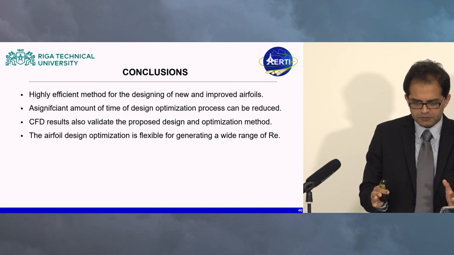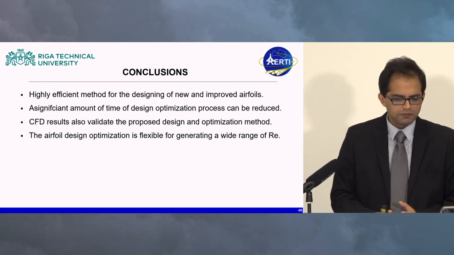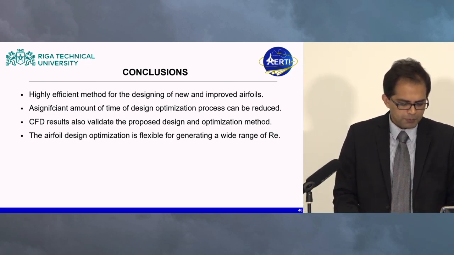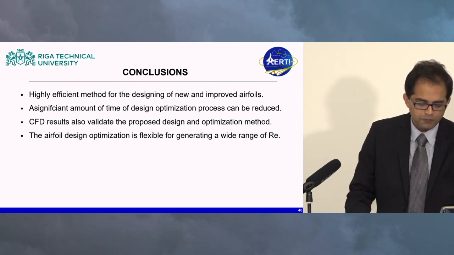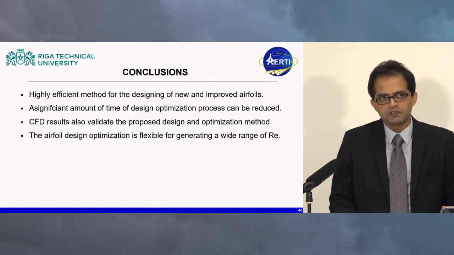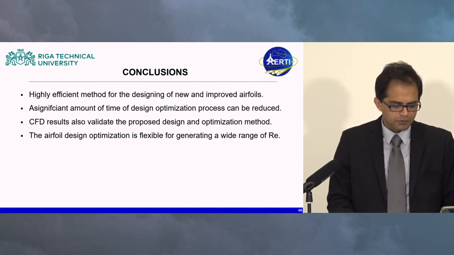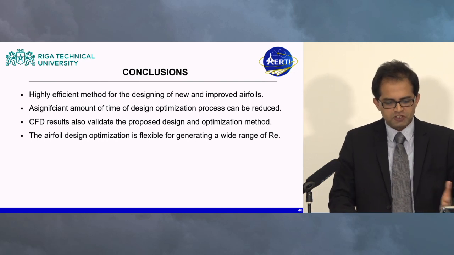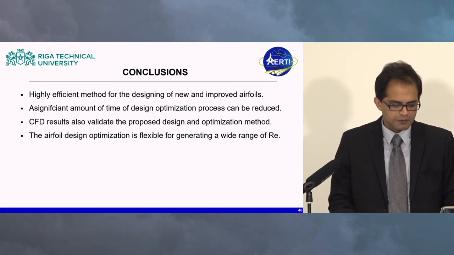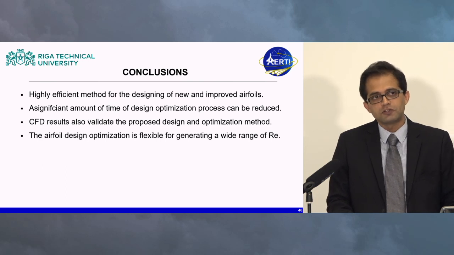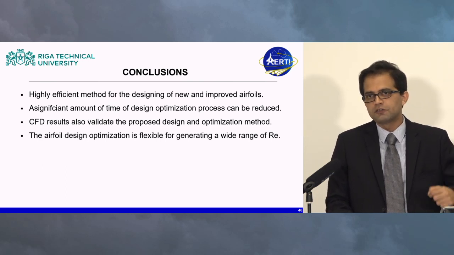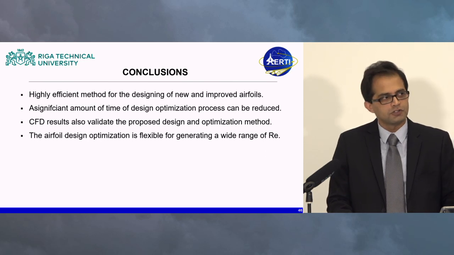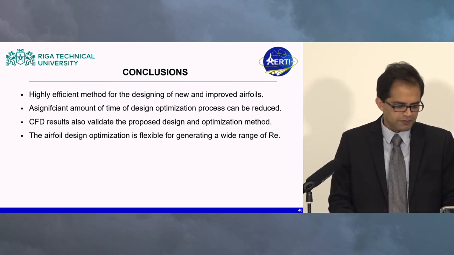From this research work, we can conclude the following points. Number 1, the proposed method of optimization and improving the aerofoil characteristics is highly efficient. Number 2, the methodology we developed for improving the design of the aerofoil reduces the processing time and the user interface involvement, because it's a completely automatic process. So there is a very low chance of the errors which are usually associated with the user interface.